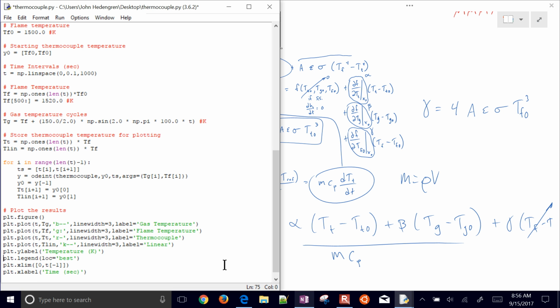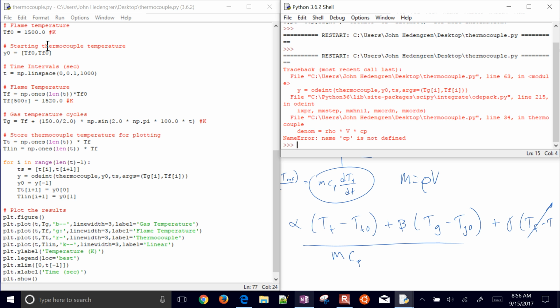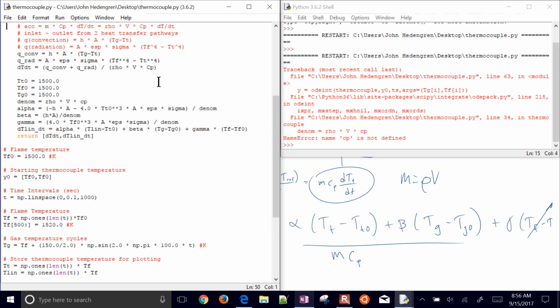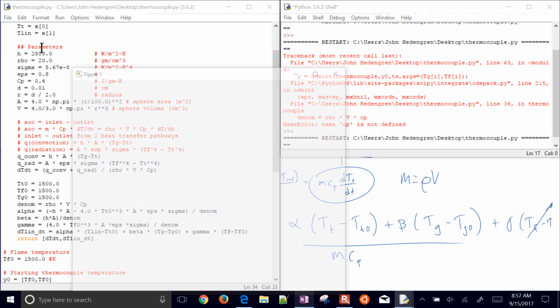Okay, now whenever I run this the first time, it seems to always have an error, so let's just see where our first error is, and then we'll look at the debug and go from there. Very few times I'm actually able to get it correctly the first time. Okay, so C sub P is not defined. That just says I had capital C sub P here, but I used a lowercase C sub P down here somewhere. I think that's in my denominator, and it actually pointed to the line there, line 34. Okay, let's do this again. See where the next error is.